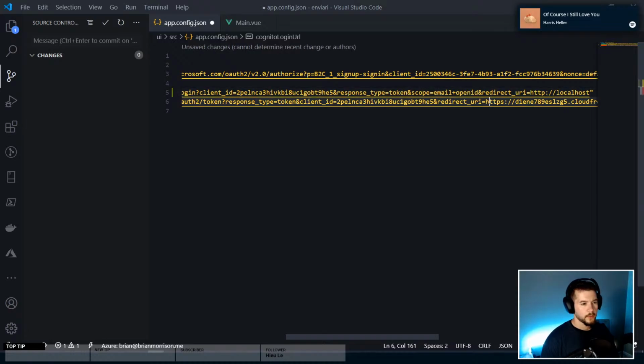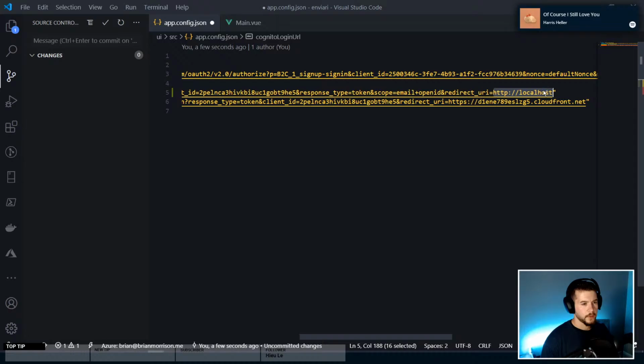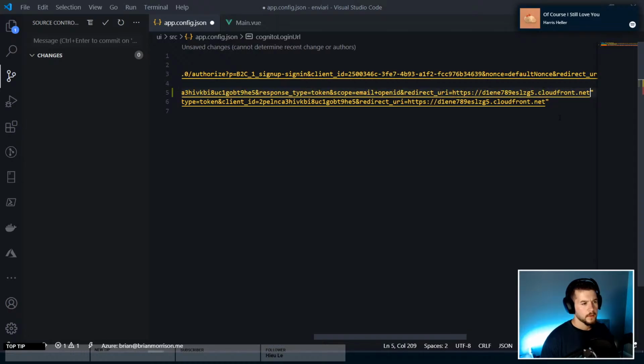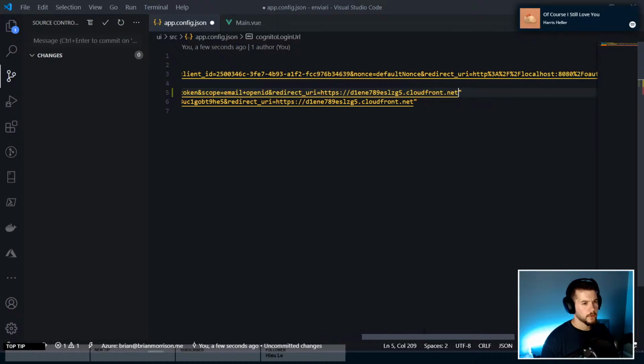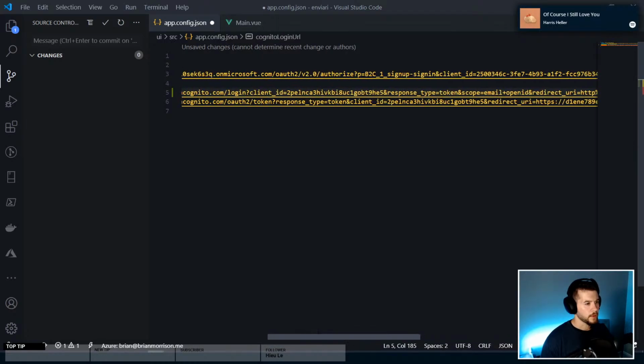paste that, but we don't want localhost, we want this guy, and let's replace that. And we'll do, hold on a second, I think the %2F, yeah, like this guy, all this stuff here, the URL encoded version of this is what we want. Wait, which one am I looking at?